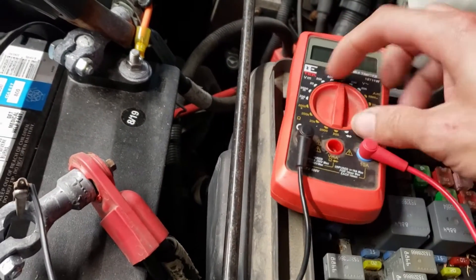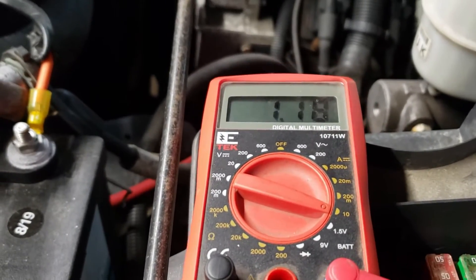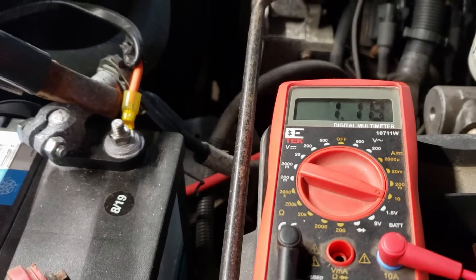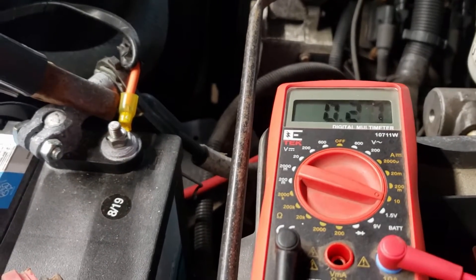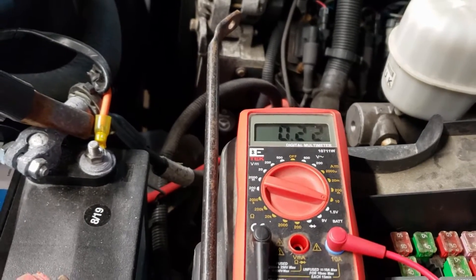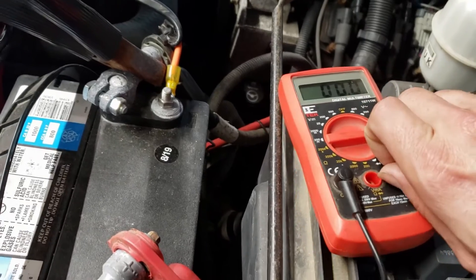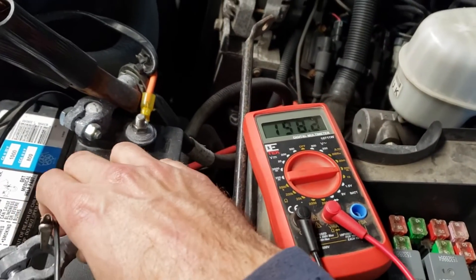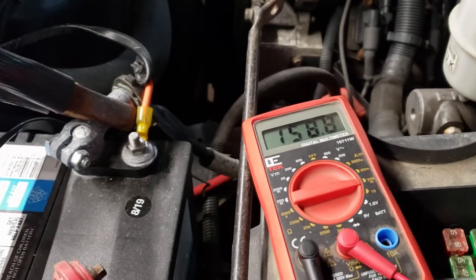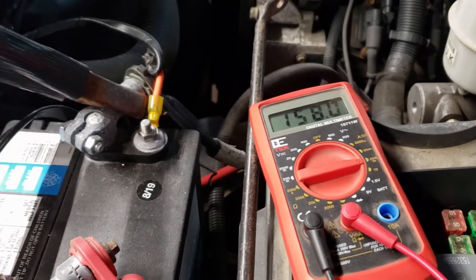When I hook this up, I'm going to turn it on to the 10 amp setting, and you'll see I have 1.19 amps. That's a lot for everything being off. But right now I've just hooked everything back up and everything energizes — the computer memory came on and so on. You're going to see this drop in just a second. There it goes. Now we're down to 0.22, and 0.22 amps means we have 200 milliamps. Switching to the milliamp scale, I have roughly 160 milliamps. We can round that up to about 200 milliamps, or 0.2, with everything off.